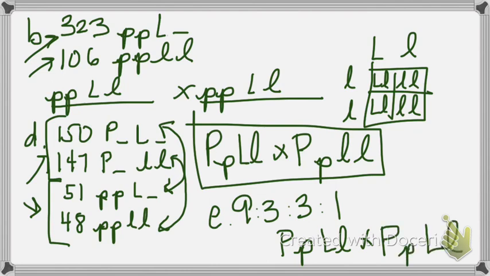So that's going to be the cross. You could go through and take a look at them, and you'll notice then that there's a 3-to-1 ratio for both of the traits, and so that 3-to-1 ratio for both of the traits indicates that both parents must be heterozygous for both of those traits as well. All right, so that is how you work problems backwards. Give some of those a try in your study guide.